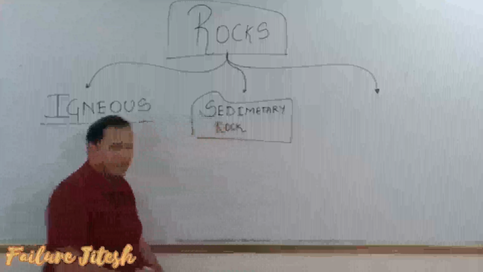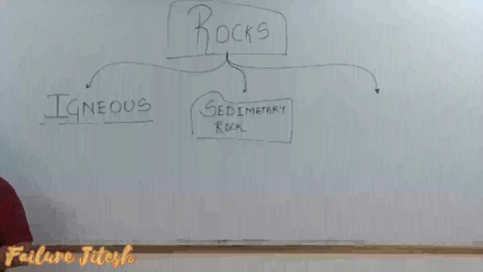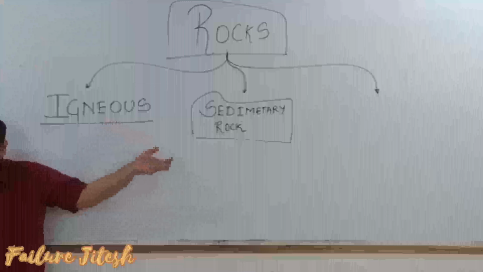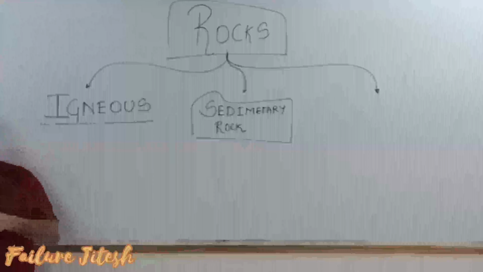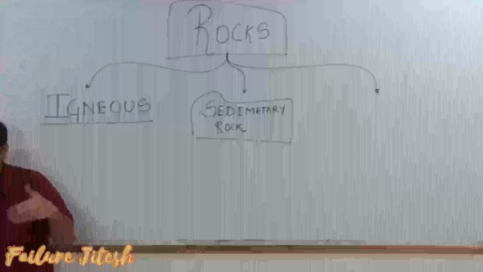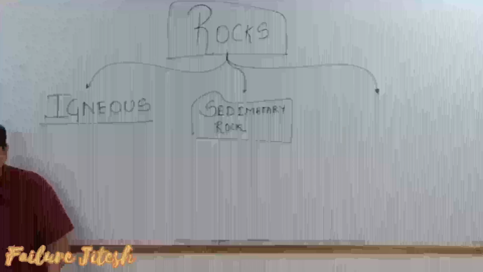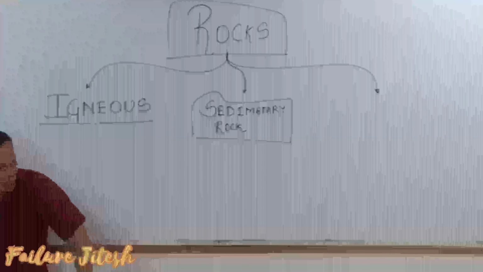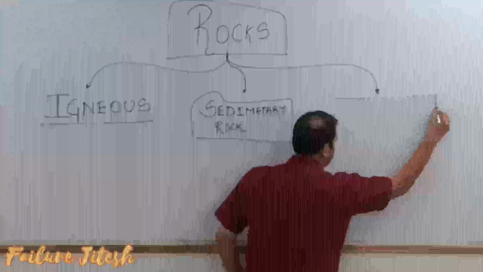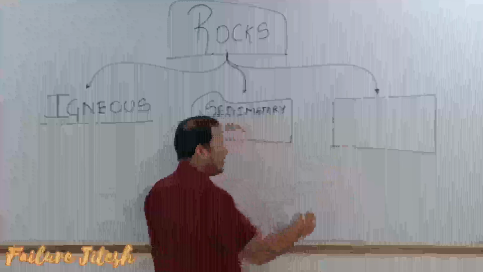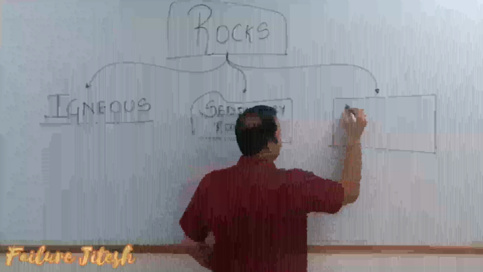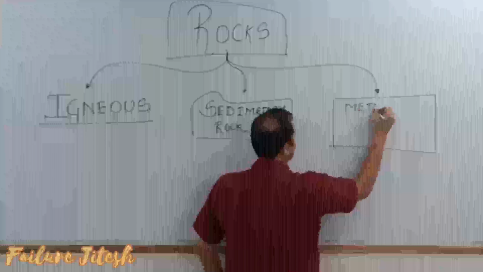Third kind of a rock is any of this original rock. It can be an igneous rock, it can be a sedimentary rock, undergo sudden change. So change मतलब metamorphism. What do you mean by the English word metamorphism? Means transformation or change. But this rock changes without breaking. अगर वो break हो जाता है, तो it would have been a sedimentary rock. So third kind of a rock is known as a metamorphic rock.